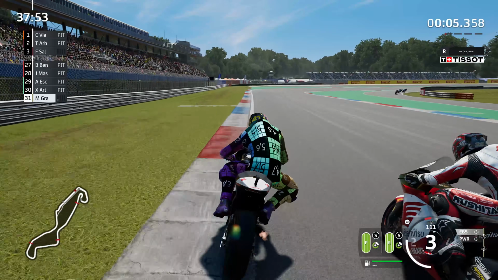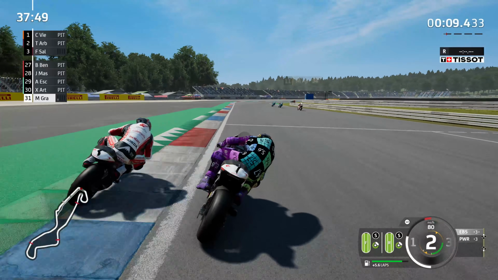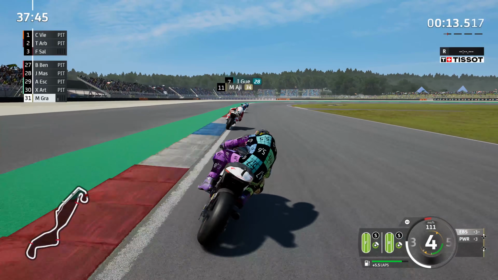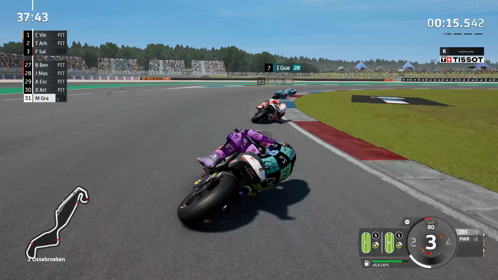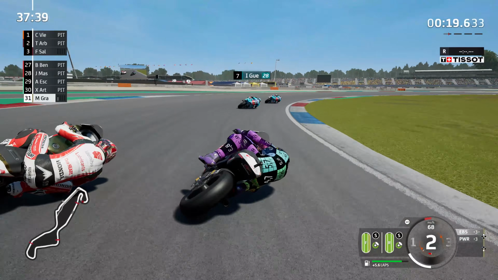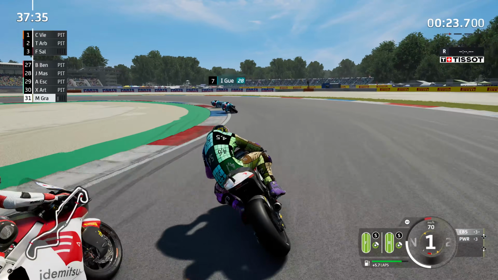Is that Somkiat Chantra, is it? I think it is. I'm going to ride with my teammate. Yeah, it is Somkiat Chantra. There's a Mario Aji. Looks like I forgot my kit. I forgot my suit, so they've given me a hand-me-down one that nobody's using. Unbelievable. Oh well, it's a simple mistake though. I'm sure they'll get it fixed.